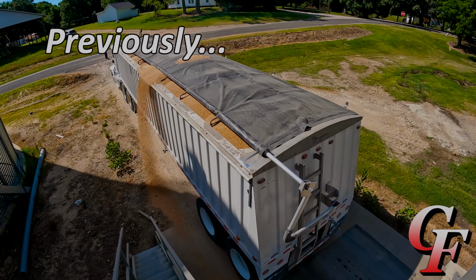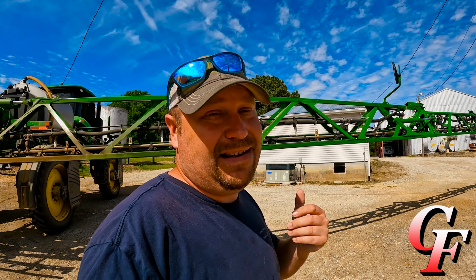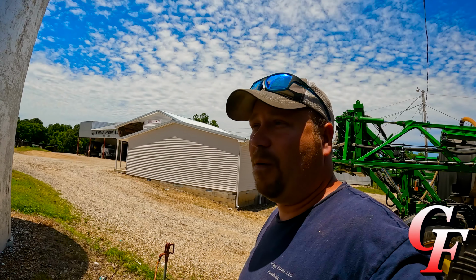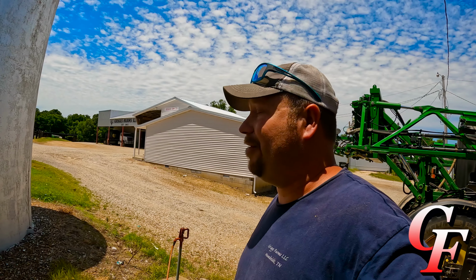Got a little too high there in the middle. Rain we were supposed to get yesterday, did get a little bit, definitely not what we needed. $5 a gallon for off-road diesel. I hope we got enough to get us through the rest of the year.